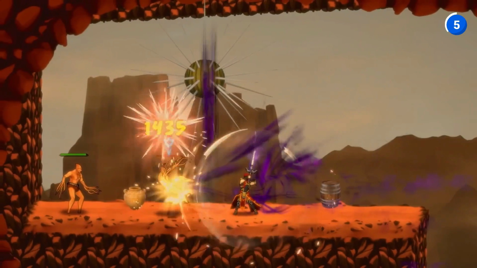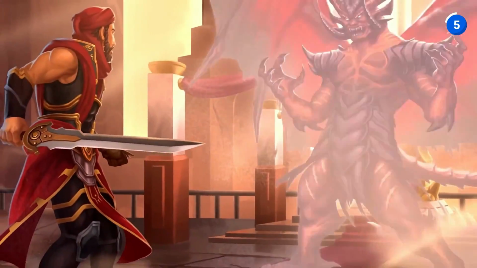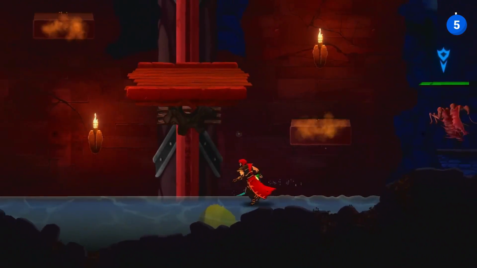Sure, the boss fights and pacing in the mid-game could be better, but the storytelling and RPG elements really make up for it. If you enjoy Metroidvanias with a unique setting, Sheba, A New Dawn is a great choice.